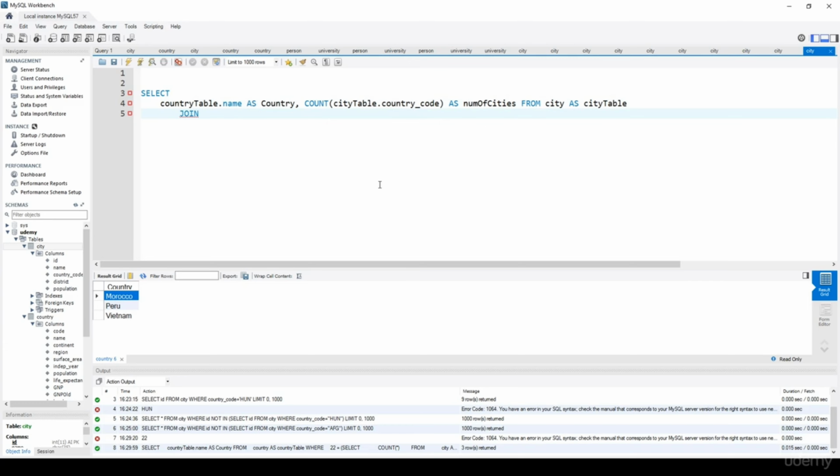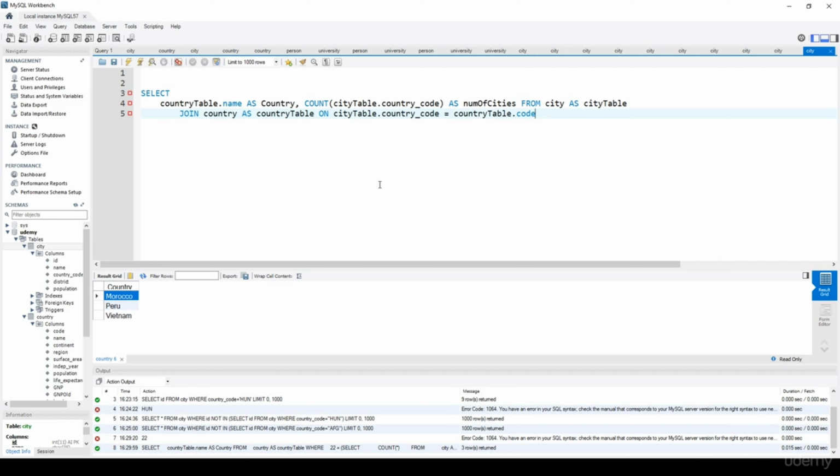So I would like to join the country table as the country table. Of course, we have to specify the relationship between the two tables: the city table dot country code is equal to the country table dot code.